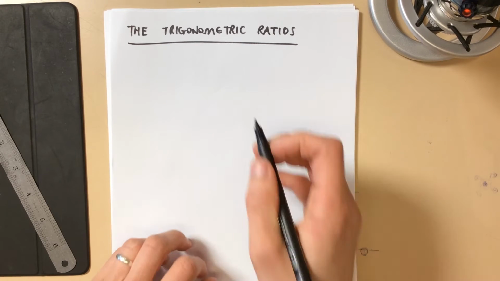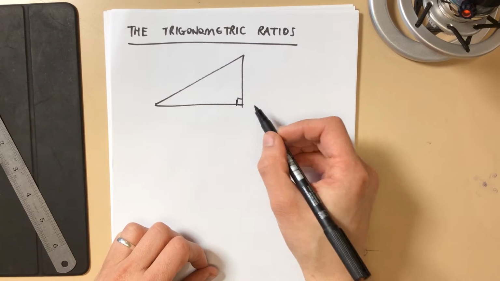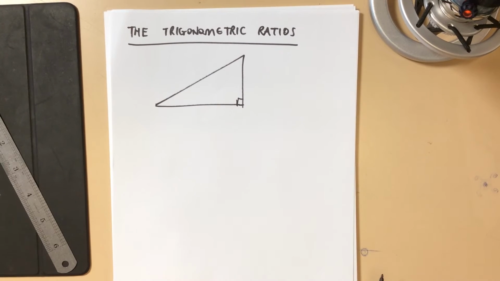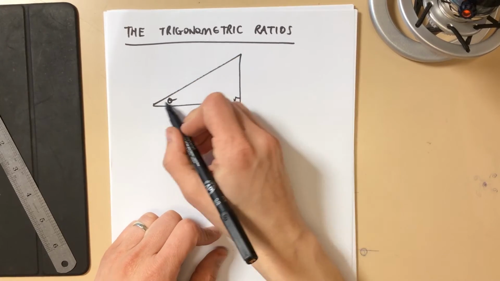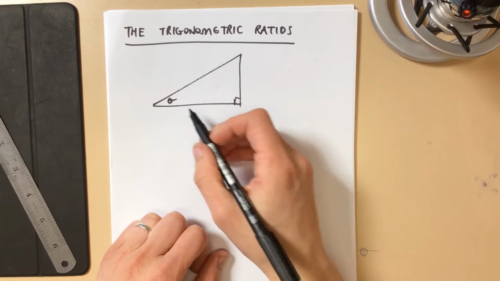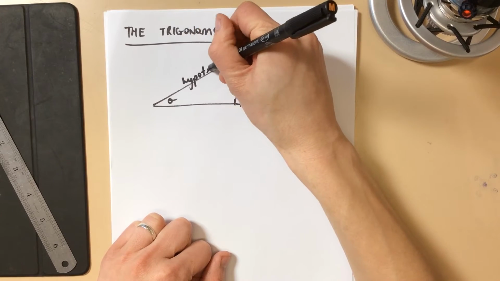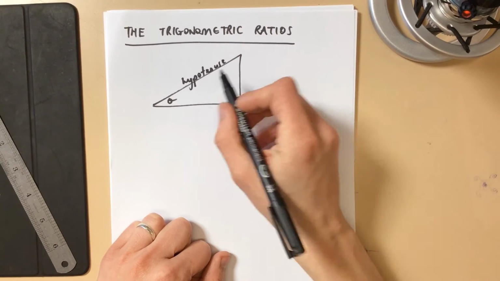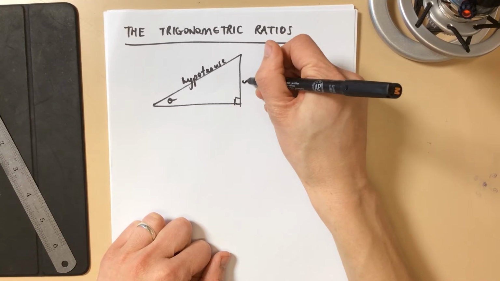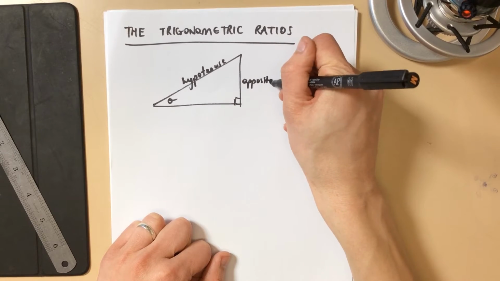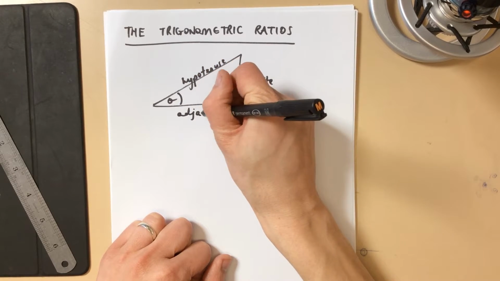Last time we introduced the idea of trigonometry, which is all about measuring triangles. And we started looking at triangles like this with right angles in them. And we said that we could look at the angles and the sides in the triangle and see that there were relationships. So if I call this angle over here theta, this is the longest side in the triangle, which is opposite the right angle, so it's the hypotenuse. This side over here is opposite the angle I'm interested in, so I call that opposite. And then this one here is next to the angle that I'm looking at, so this is the adjacent side.